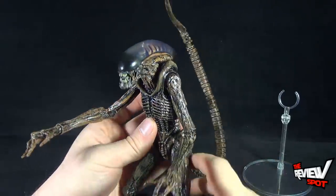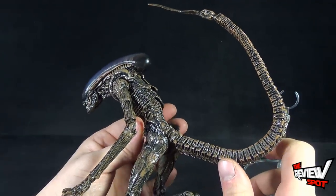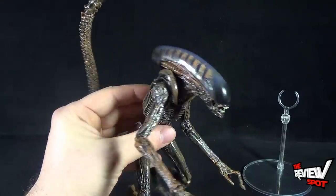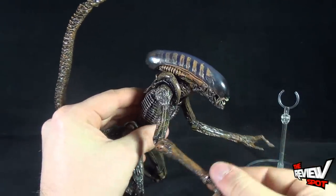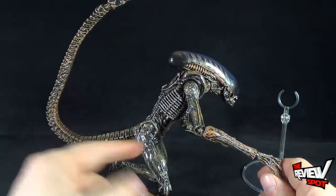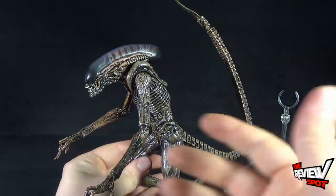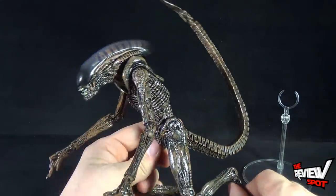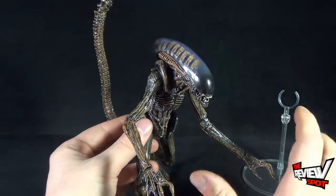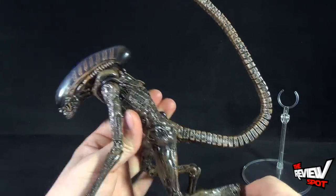The general color scheme of the Dog Alien is more brown than previous alien releases, which are more of a black-gray color — it was the Dog Alien that started getting into that browner color scheme. I like it a lot. They've also given it a wet-look paint finish, which really gives it a realistic feel. If it were matte paint I don't think I'd appreciate it as much, but it works really well in this wet brown color.